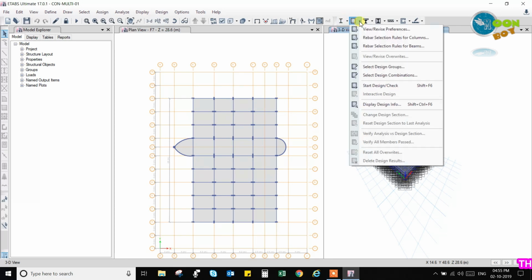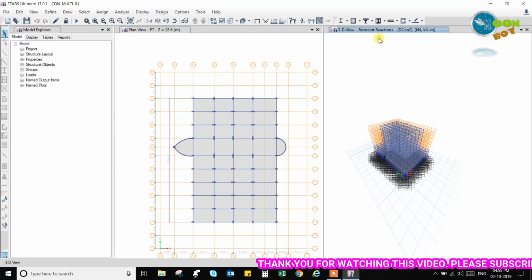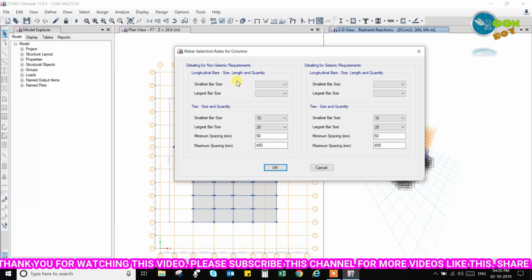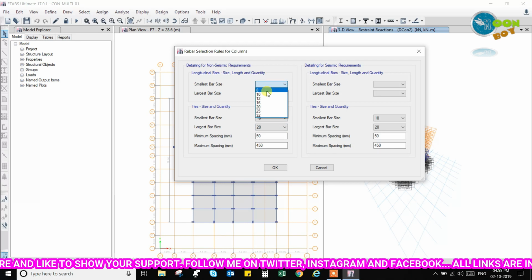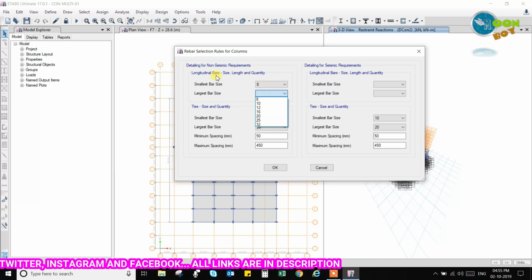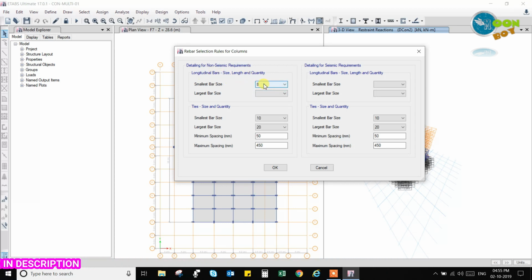You can click on the drop down menu, and in the drop down menu you can go for the rebar selection rules. In this rebar selection, you select the rebar selection. Now you are doing the non-seismic design, so you have to select the smallest bar and the largest bar. In the longitudinal bars, I have a minimum of 12 mm and a maximum of, let us say, 20 mm, and we have 32 mm actually. So I'm keeping it limited because the spans are less. And 8 mm is the smallest, and the largest size I will keep is 12 mm, and the minimum spacing allowed is 75 actually, but I will keep 100, and the maximum spacing allowable is 300 according to the design.